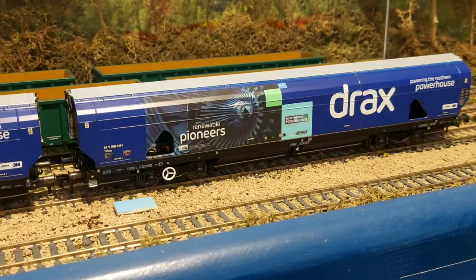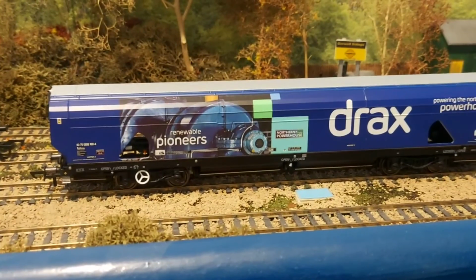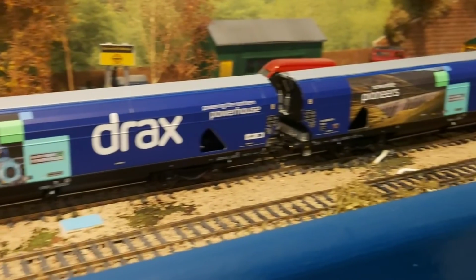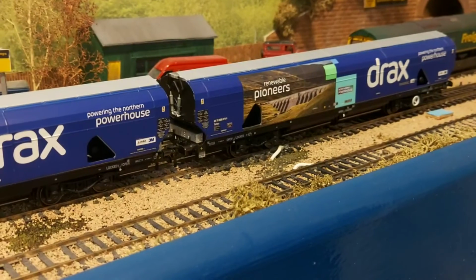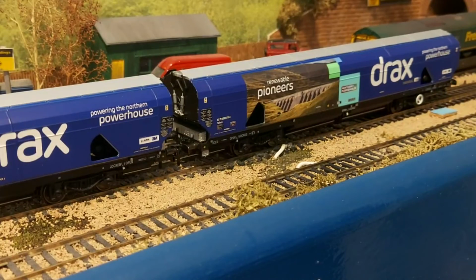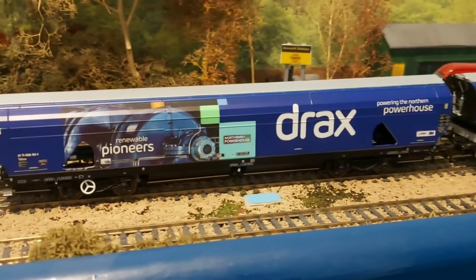Yeah, we'll have to see how well they run. And then what we'll do is we'll move along to the next 2, and it's the same. The images that you'll see on each of these two wagons are the same on the other wagon in reverse. So hopefully that is clear. So this is the image on this wagon, on the second pack. And on the other side, the image on the other side of this wagon is the one that you can see there. And I have to say, they are really, really beautiful. There's lots of artwork, there's lots of detail, there's lots of printing. They are just absolutely beautiful.